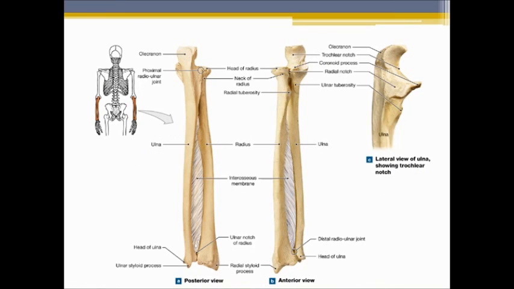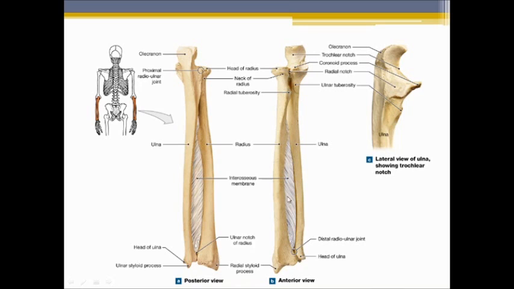This is the ulna and the radius. The ulna always has this notch in it. So the olecranon process, or the olecranon, is this outer portion that forms the notch. The notch itself is known as the trochlear notch. The ulna also has an ulnar tuberosity, which is a rough portion just inferior to this trochlear notch. There's a coronoid process that comes off of the end of the notch, and a radial notch sits right below it, and that's where the radius will attach.